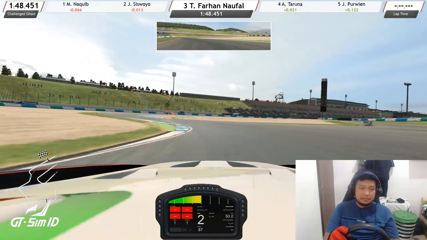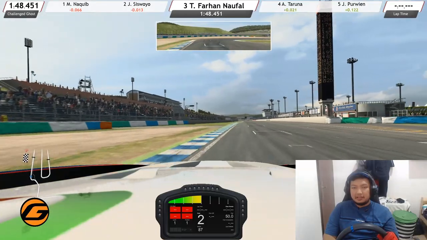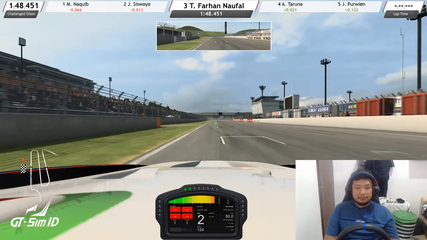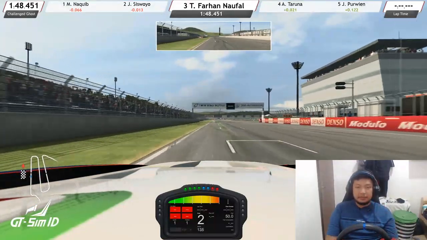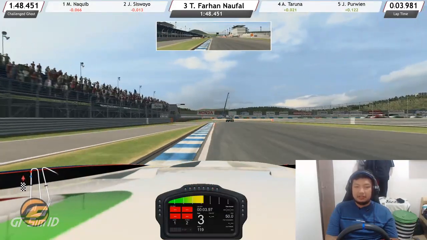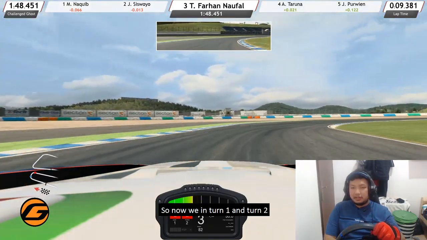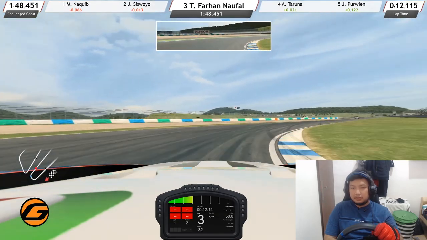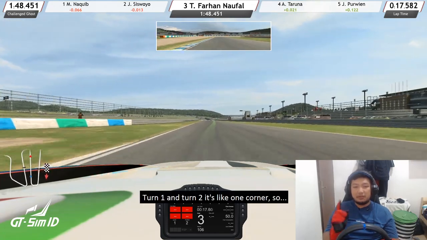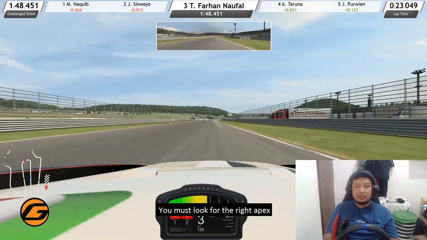The slow lap. This is the last turn, when we hit the start and finish line. It's very complex, it's flowing. So now we're in turn one and turn two. Turn one and turn two is like one corner, so you must look for the right apex.